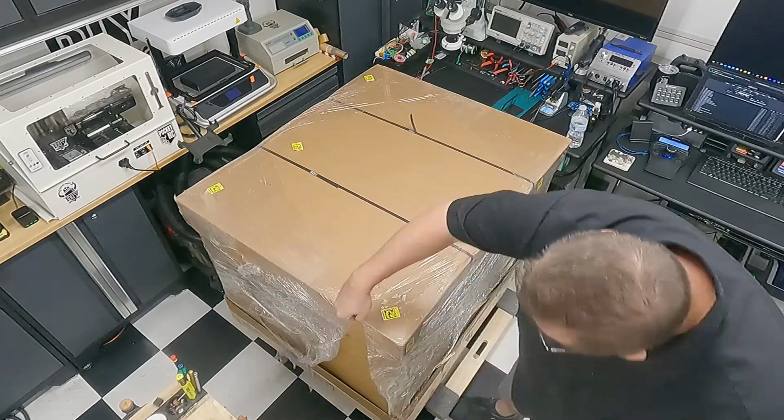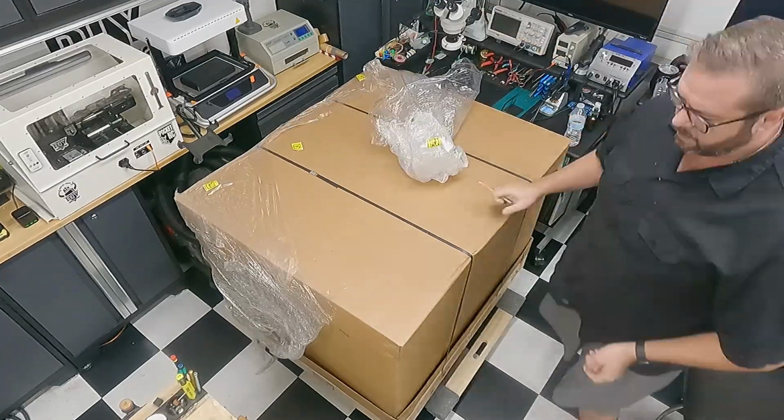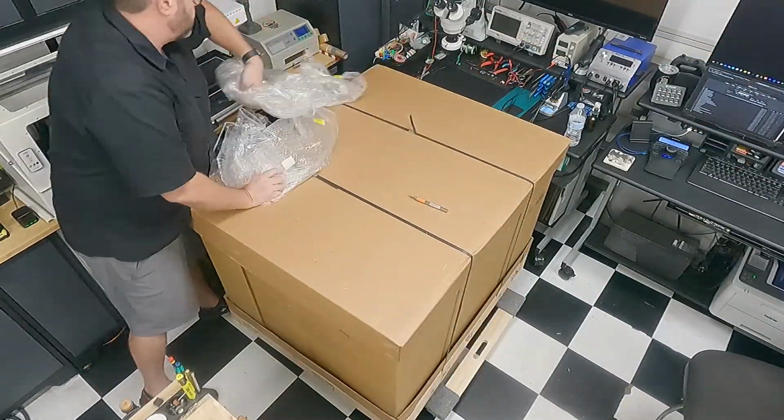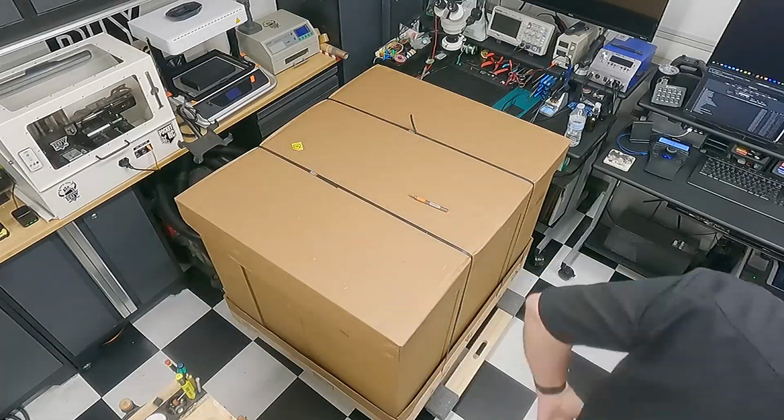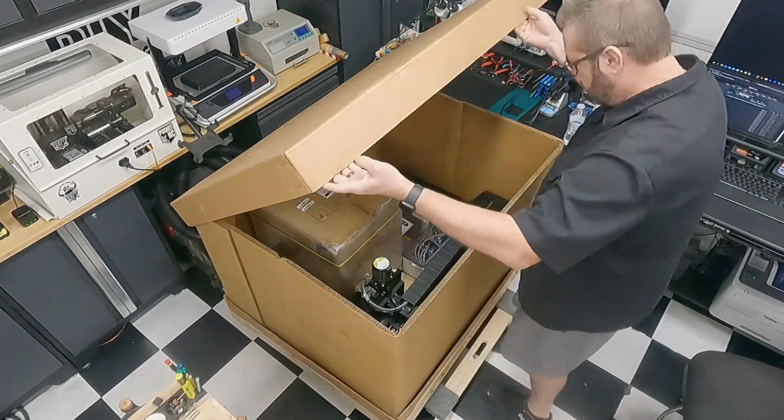Alright, so the HDM arrived 4 months after I ordered it. 4 months, maybe a week or so. And here it is, in all of the free available space of my shop. It consumes it like no other machine.